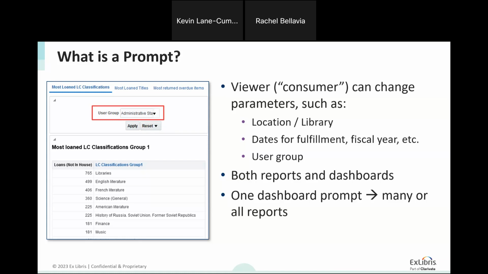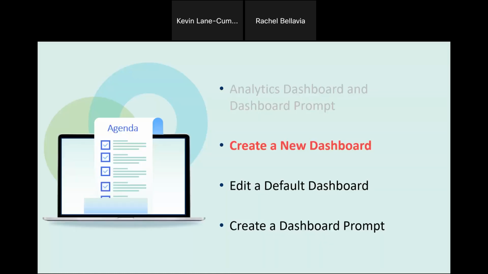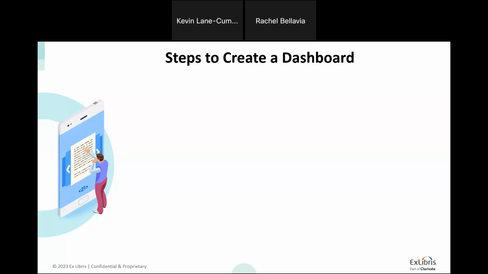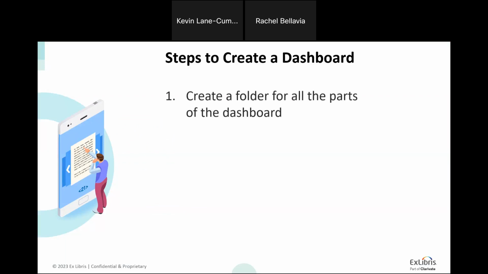All right, let's get started then with creating a new dashboard. Before I switch over to Alma and to the analytics tool, I'll just show you the high-level steps to create a dashboard. First, you need to create a folder in the catalog for all the parts of the dashboard to get built up. I'll show you what those different folders are.